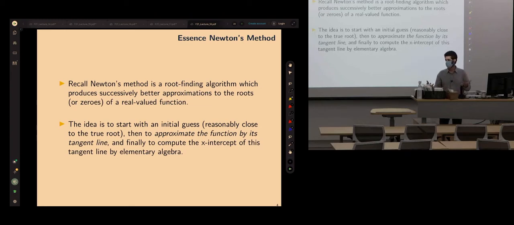Eventually, for a nice problem that we studied, where the function is continuous and differentiable and all of that, we could find the solution. So the essence of that was to find a line that is tangent to your function at that point, then find the intersection with the x-axis where it becomes zero, and then use that as your guess for the next step. So linearization is at the core of it. Iteration is also at the core of it, because when we find a line that is tangent to your function, that's an approximation to the true function. We are not capturing everything. So the idea of iteration is to repeat this process so eventually you get closer and closer to the solution.